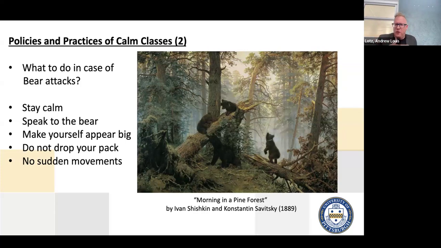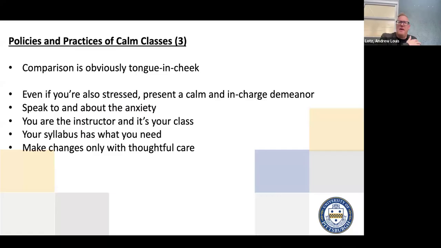We stay calm. We speak to the bear. We make ourselves appear big. We don't drop our pack, and we don't make sudden movements. Thank you, National Park Service of Canada. Right. Obviously, tongue in cheek. But honestly, these five things I think can really help us think about how to navigate anxiety situations when students express anxieties, and about approaching a calm class, right? So I've translated them into something more useful for us, and we can talk about each of them, right?